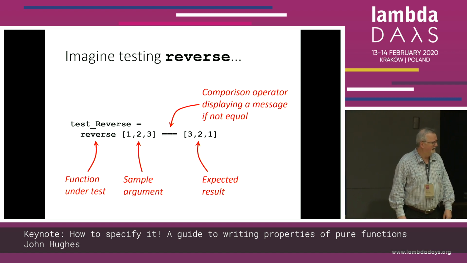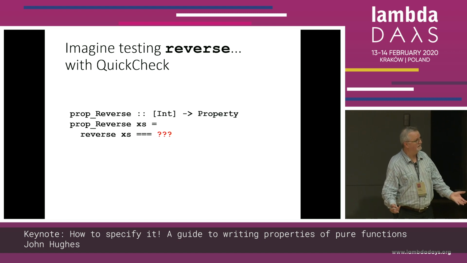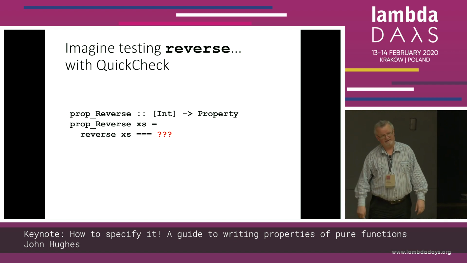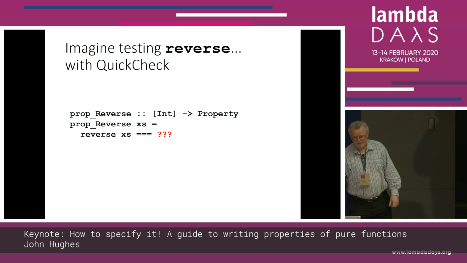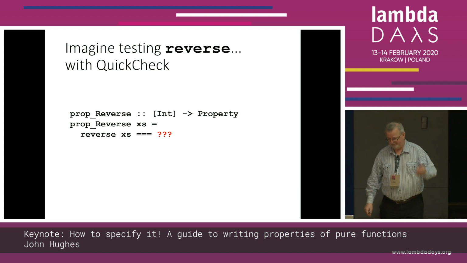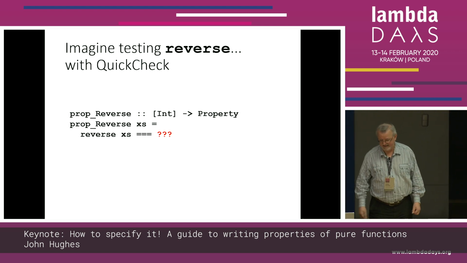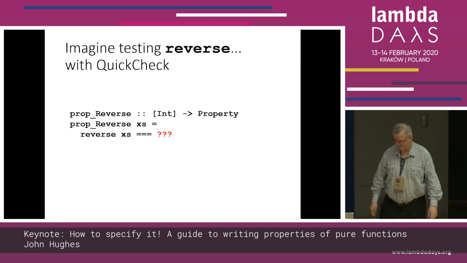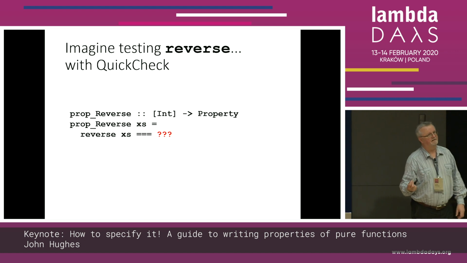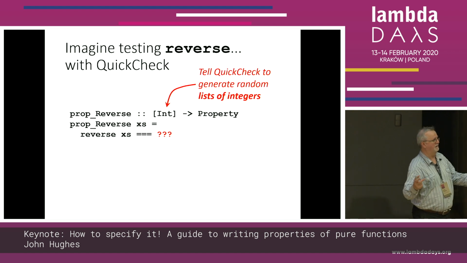Do I like it? No. I'm only testing reverse on one input. What about all the other lists? So what I like to do instead is to write a test for reverse using QuickCheck. What does that look like? Well, I just define a function for testing reverse, a function I call a property. And so I'm calling it prop reverse. It's going to take an argument list, xs, and test reverse on that list. And the great thing about this is that QuickCheck is going to be able to generate arguments for this function. So I'm going to be able to test reverse on thousands of different inputs, millions if I want.